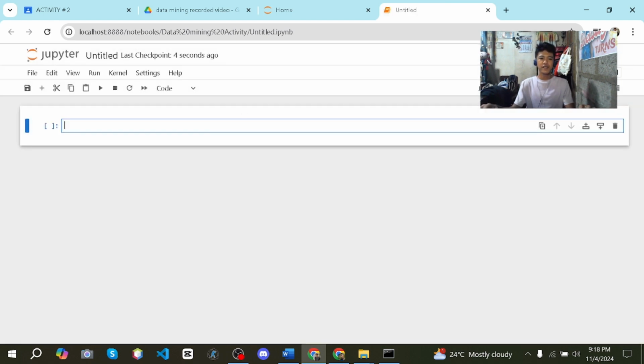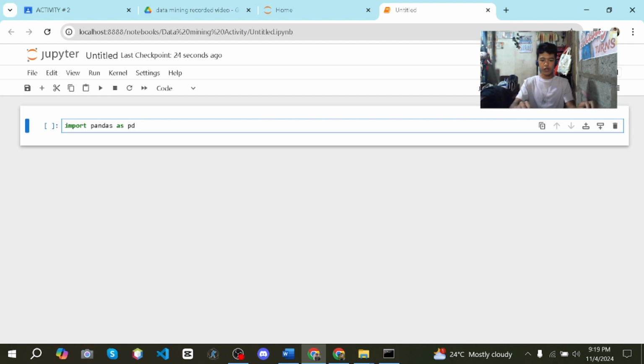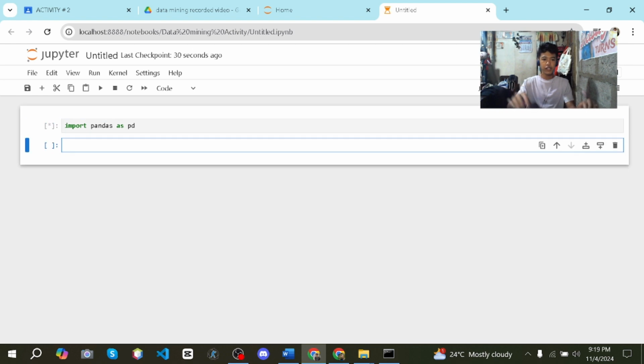then just click select. So here in our Jupyter notebook, we're gonna first import pandas as pd. Then we run this by clicking the shortcut key, which is shift enter.